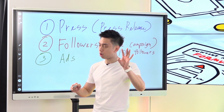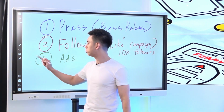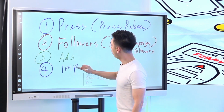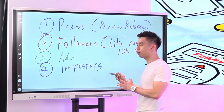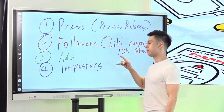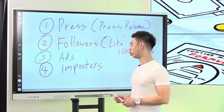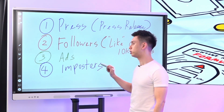Number 5 is the one I want to really emphasize if you're not a Facebook ads person right now. But number 4, Facebook is going to look at whether you have a ton of imposters or fake accounts named after you or your company, your business or your organization. Now this helps a ton. I'm not suggesting that you open up a ton of your own fake accounts, but this is something that Facebook looks at a lot.